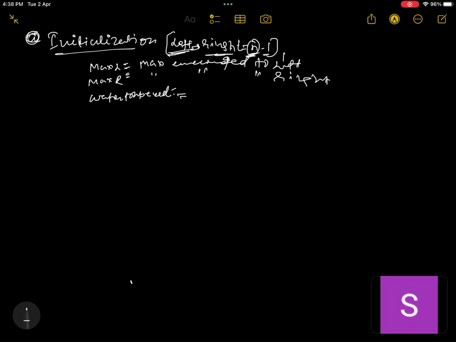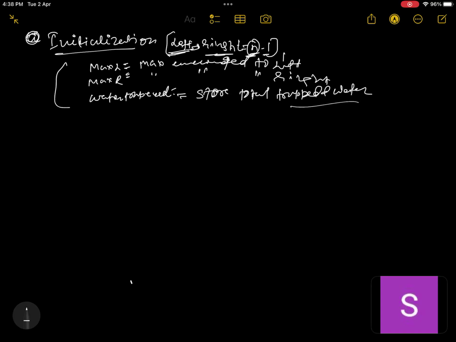And water trapped will give you the total trapped water, so we store the total trapped water. So these are our few initializations.